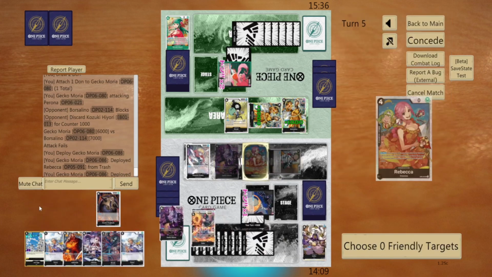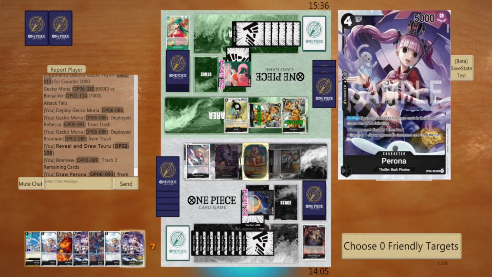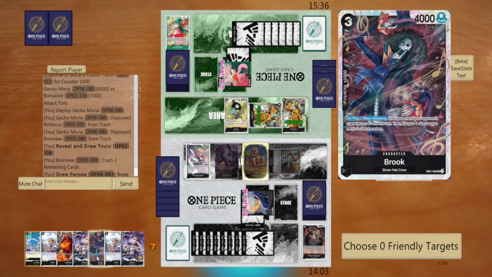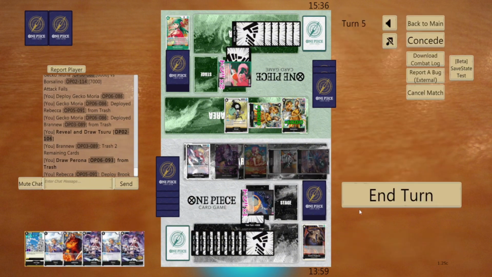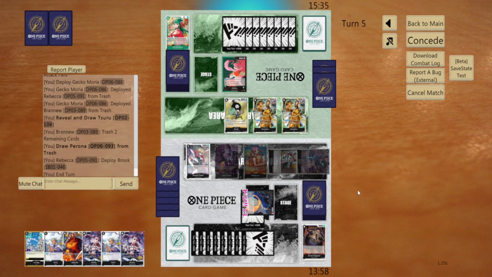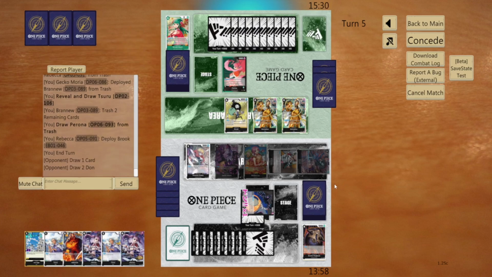We do find the Suru off the Brand-New, which is good. We'll take the 2K, and then off the Rebecca, we will take a Perona, just for the sake of her being a 2K, and then we'll play out the 3-cost Brook off of Rebecca. This is more so just as a pseudo blocker, because I imagine they're going to want to swing into it.